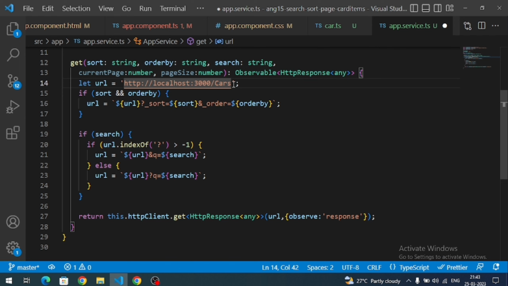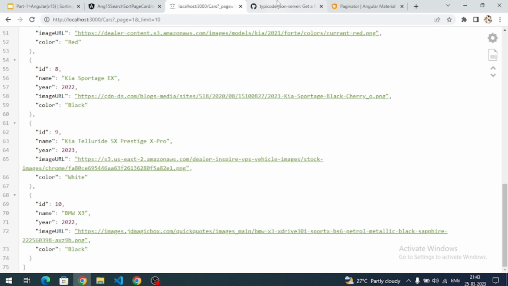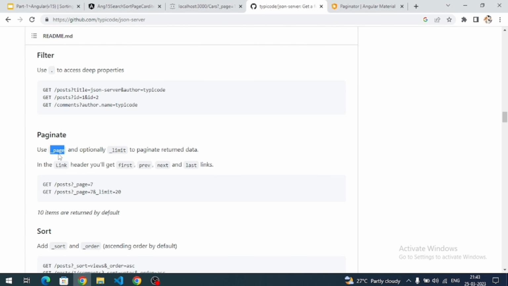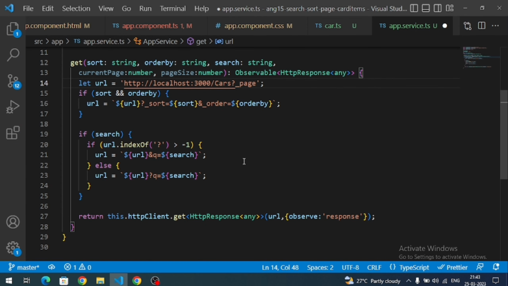Okay, I think I can directly bind them here. So we always have to send the page and current page now. Okay, so I will directly add a question mark and _page query parameter equal to, so backticks we have to use to make the URL dynamic.